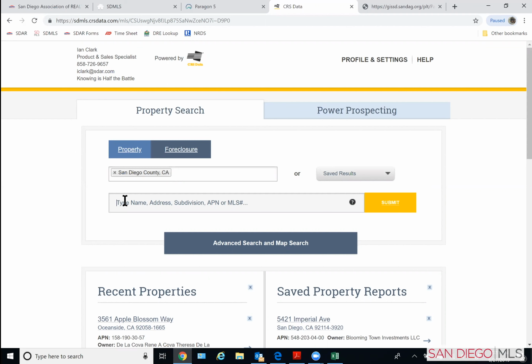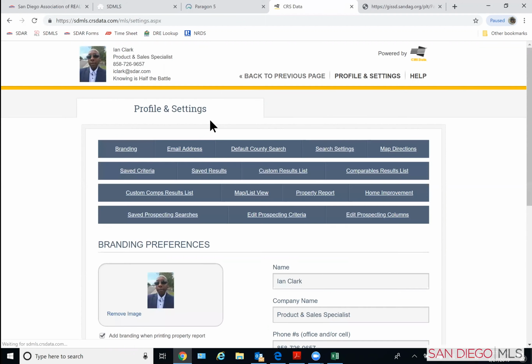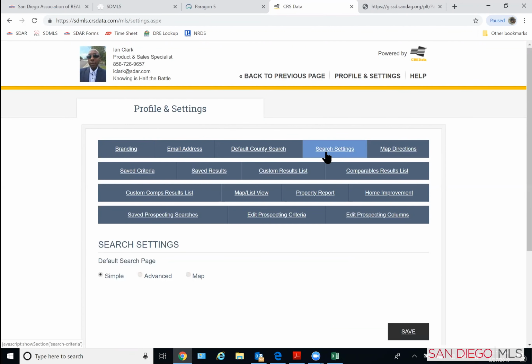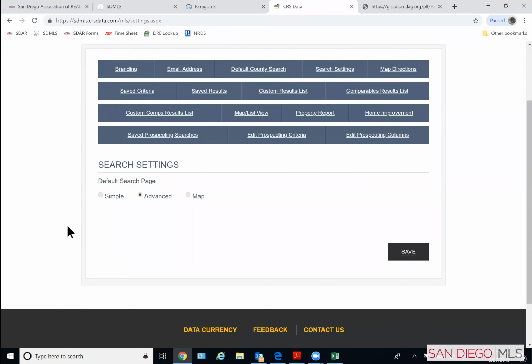You're going to come in here to type someone's name or type an address, hit submit, get your information, and go on with your day. Now, what it's asking is whether or not you want to see that main page, or if you want to go into the advanced section, or if you'd rather just start on the map first. Those are other options for you. If you want, you can make those changes.